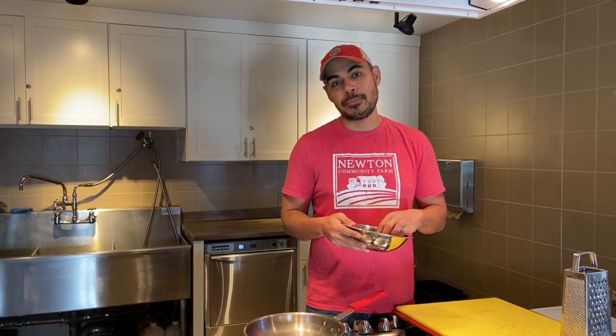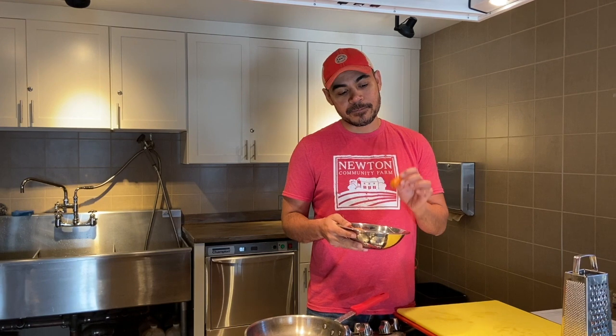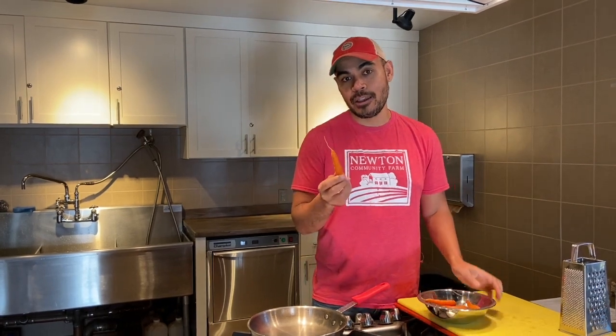So, for example, orange carrots have more vitamin A or beta-carotene, but red carrots have lycopene, which is a really great compound when you are trying to manage cancer prevention as well as prostate health. So all vegetables have great many properties for us. We're going to be specifically talking about our orange carrot here today.